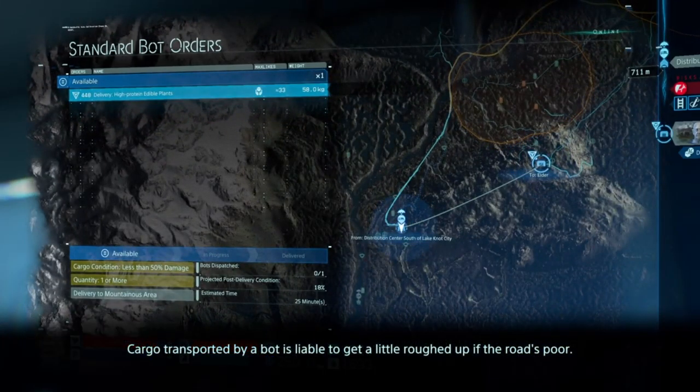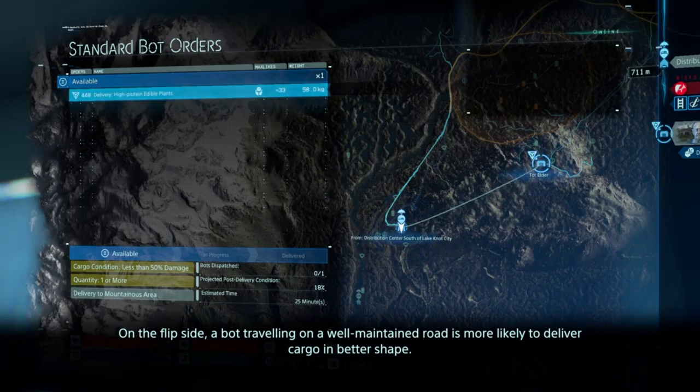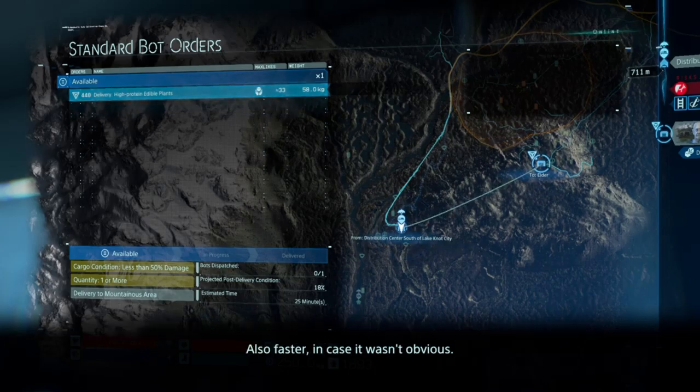Cargo transported by a bot is liable to get a little roughed up if the road's poor. On the flip side, a bot traveling on a well-maintained road is more likely to deliver cargo in better shape. Also faster, in case it wasn't obvious. Keep that in mind when sending them out.